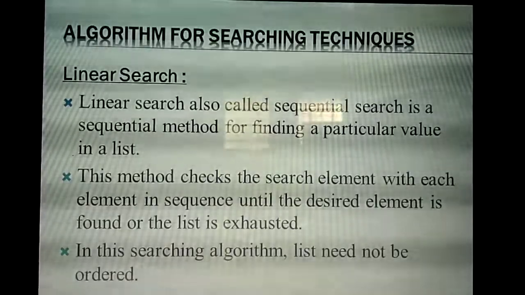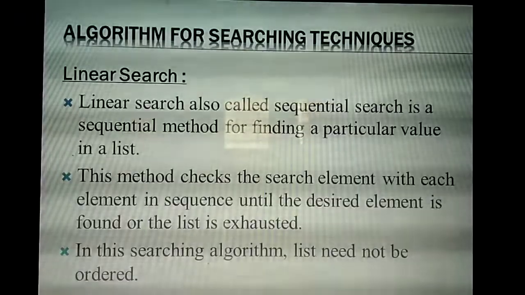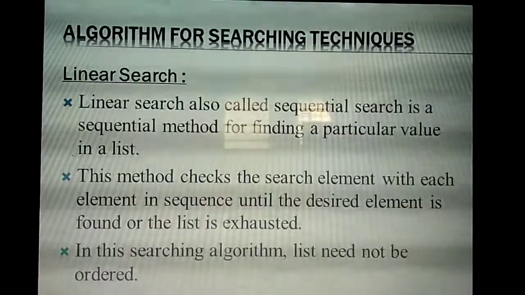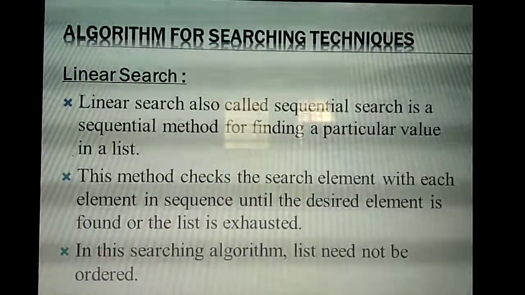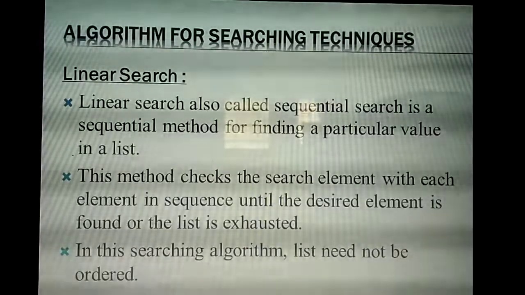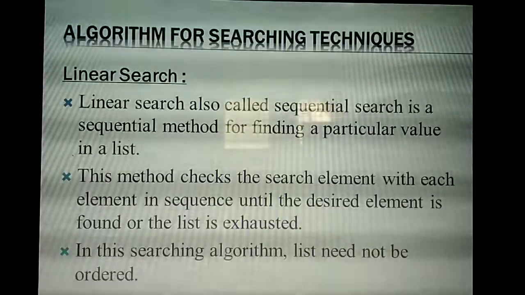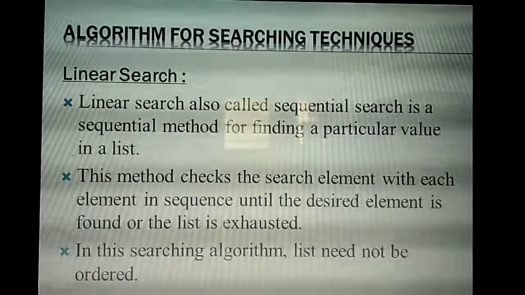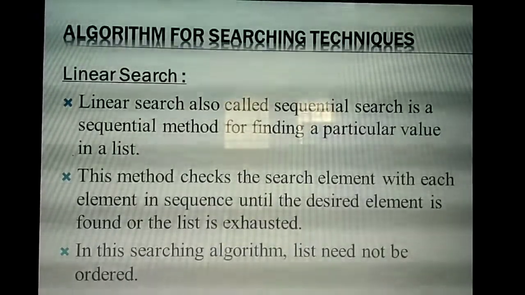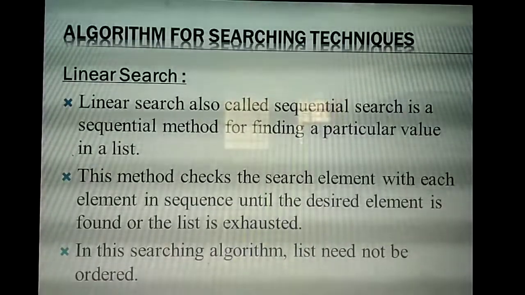Here you are going to find an element, like the example I said, with elements stored in an array. Likewise, you store the elements in a list, and in the list you find a particular element. For that, you use a searching technique called linear search. Understand now? What's the searching algorithm you are using? Linear search. What's the first point? Very, very important. Study it now itself.